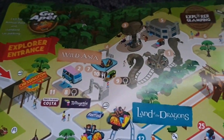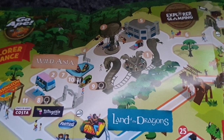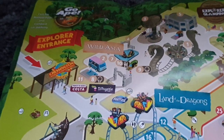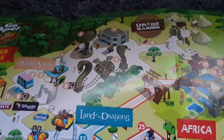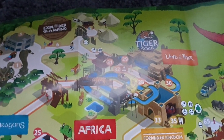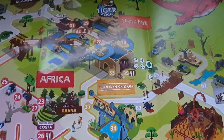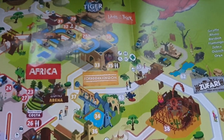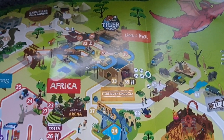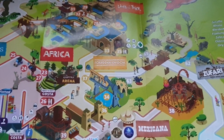Into Wild Asia, which has a nice spinny ride that just goes up and down like a coaster spinning — always a long queue. There are also bumper cars. Over to Tiger Rock where we have the log ride — it wasn't actually working at the weekend, but it's good fun and it's great to look at the tigers. A lot of people aren't fans of tigers in captivity, but they seem to have plenty of space and are pretty well looked after.